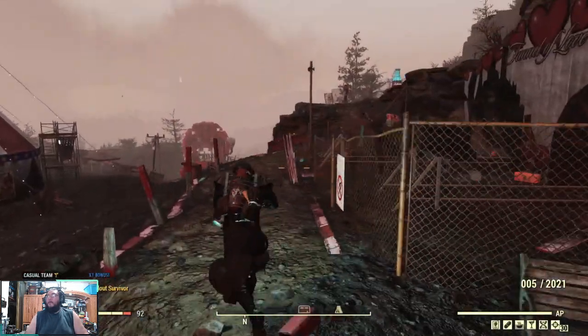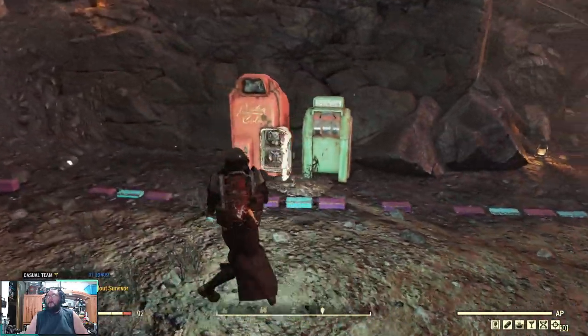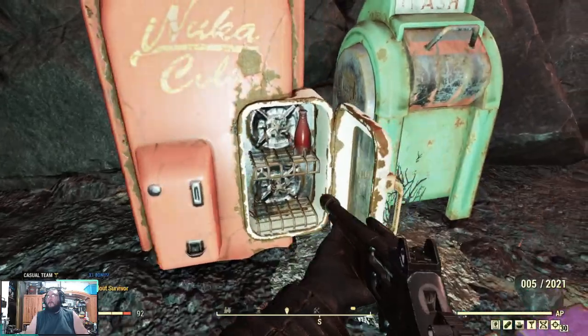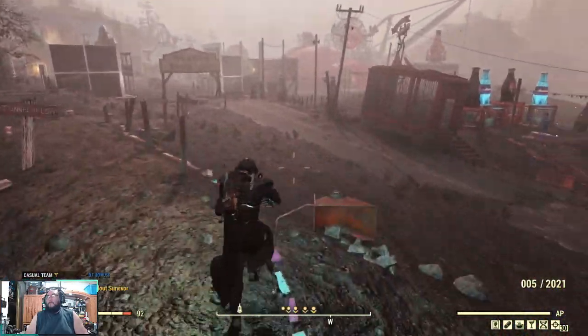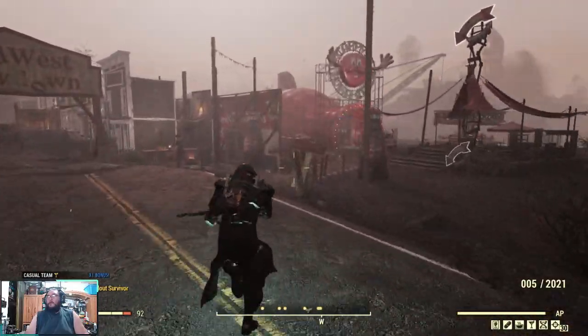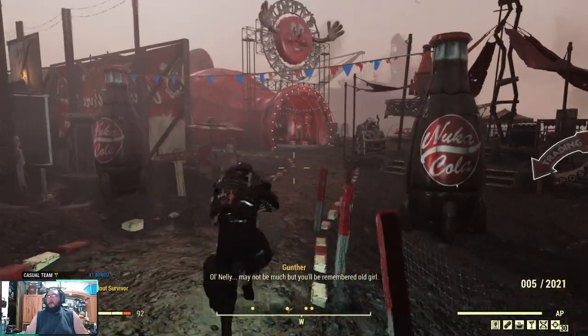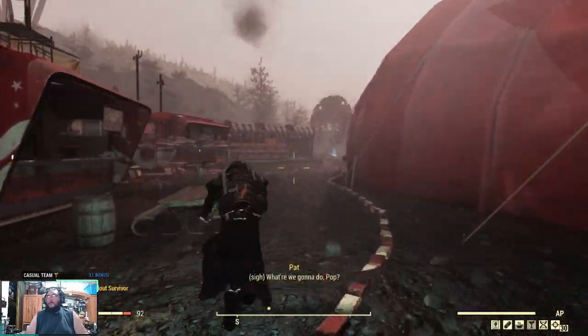Right here we spawn, we walk back over here instead of taking the long route around. And I just saw the door just flung open. Sometimes you can find a quantum in here. Let's see if they're restocked in here. Just right behind the Nuka arcade.